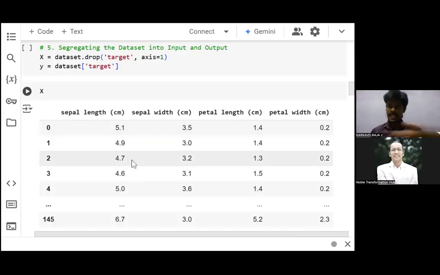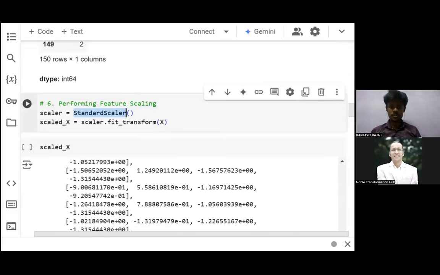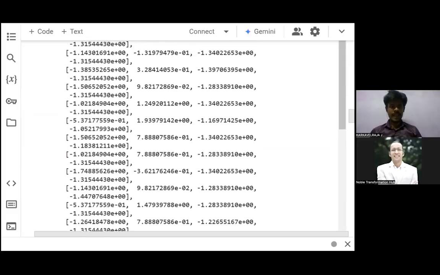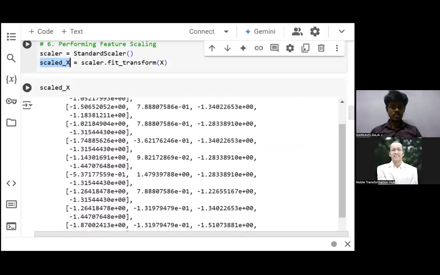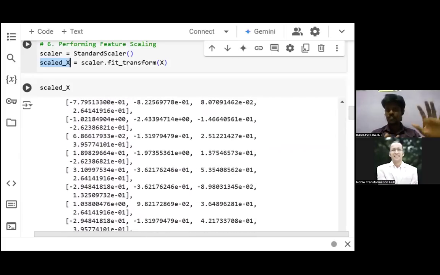So we are going to scale it so that every column is on the same scale, like -1 to 1 or -2 to 2. For that, I'm using the StandardScaler. I'm passing the input variable through StandardScaler fit_transform and storing it as scaled X. You can see the values now range roughly from -1 to 1, like -0.7 or -1.121. This is how the data looks. Now there is no difference, so the model will use all the data in the same fashion and treat everything the same.